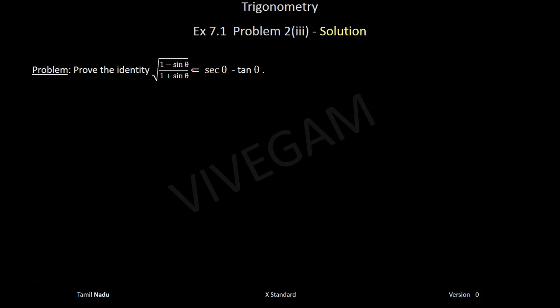So we'll have to multiply this. Basically you'll have to multiply the numerator and denominator by some number by which the square root will get removed. So the best thing is to multiply and divide by the root of the same expression, but only thing is that the sign will be different. So here it is 1 plus sin theta. So you multiply and divide by square root of 1 minus sin theta by 1 minus sin theta. Okay, and simplify, you'll be able to get the right hand side.